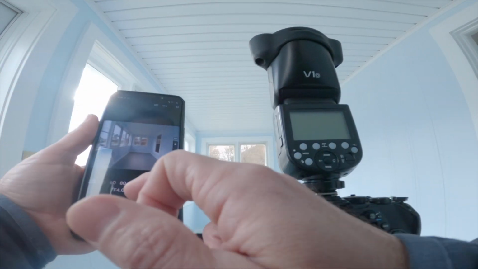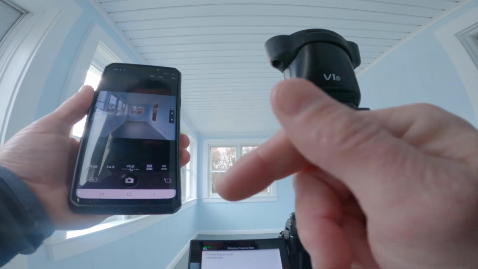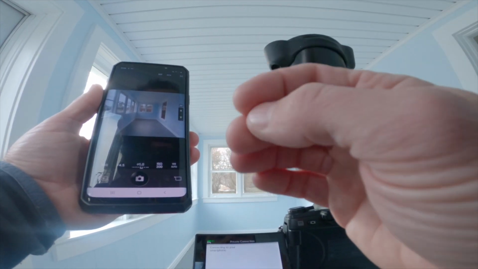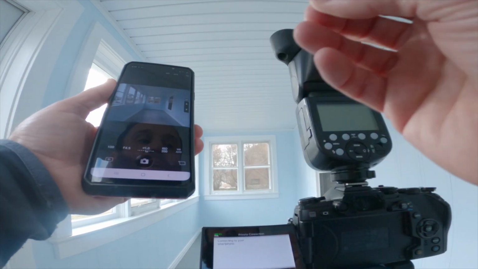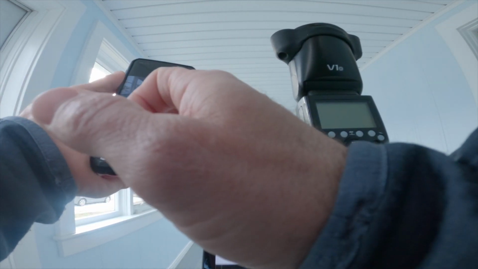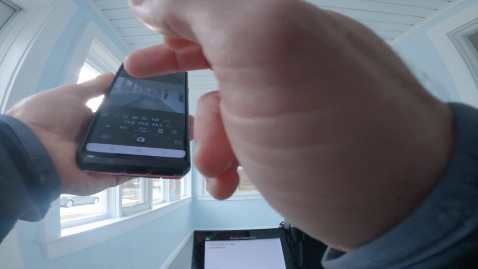It looks like we're at +1 for our exposure on our meter. Now the only disadvantage I can see to using this app is I lose my histogram and I also lose the ability to use my focus peaking, which I really rely on for manual focus. That way the camera doesn't accidentally hunt on something else. So I like that. That looks good.